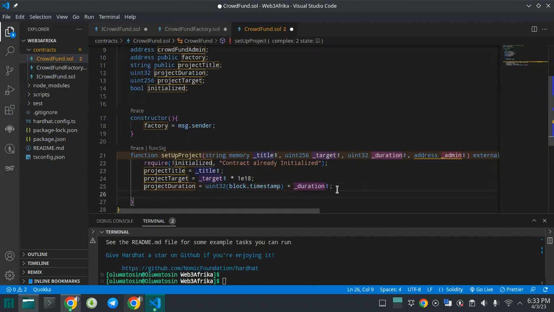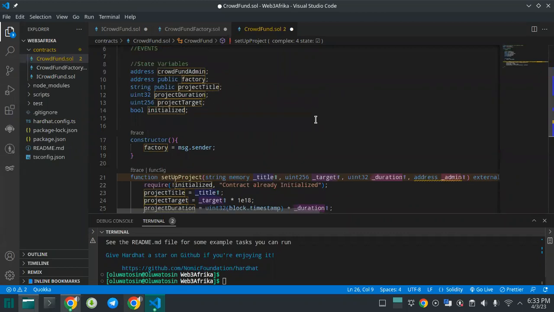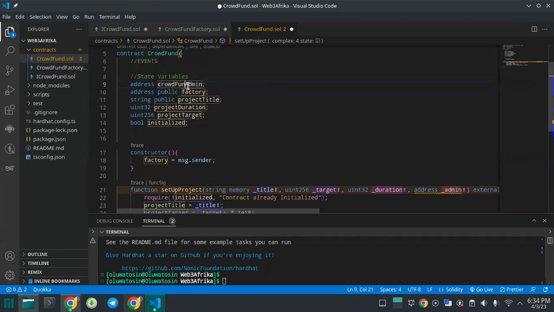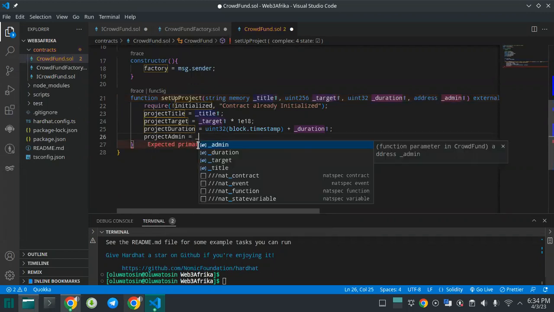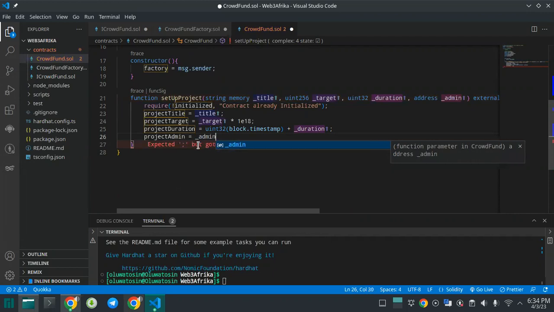And then what else we want to set? The admin address. No, let me not use crowdfund admin, but project admin. For each project, you might want to set a different admin, so it depends on you. Project admin equals _admin. But we need to set a check for this: because you're passing in this address manually, we don't want you to pass in address 0.